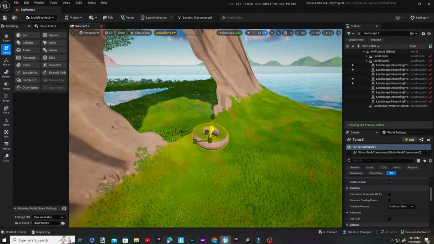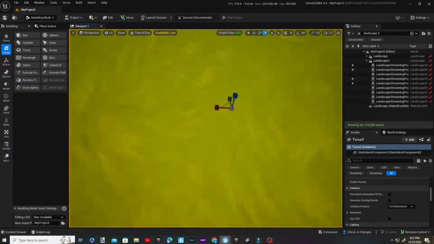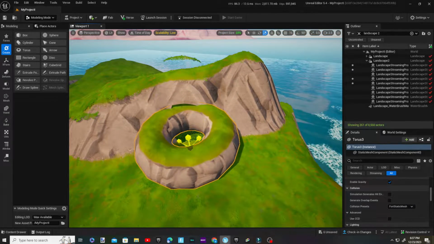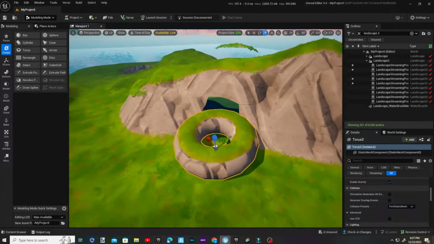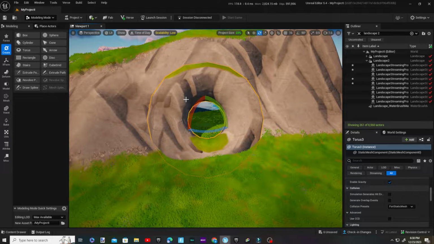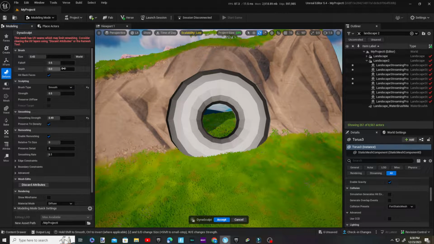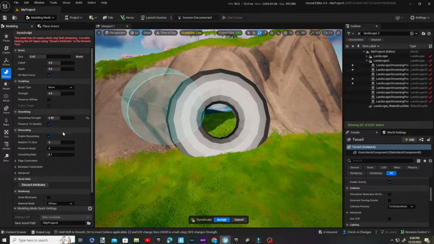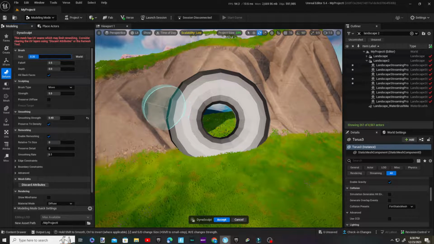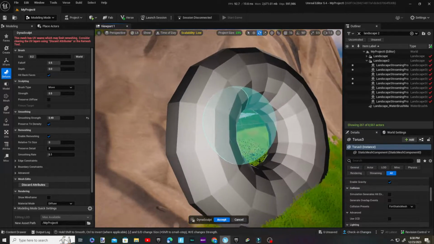Now we're going to resize, move, and rotate it to mostly fit the gap in our terrain that is the entrance to the cave. Now, once you've done that, having the object selected, we're going to go into the deform tab. We're going to click dynamic sculpt. Your brush type is automatically going to be set on move. And so we are going to change the size and the strength and move around our torus to blend into our landscape instead of just being a random donut.